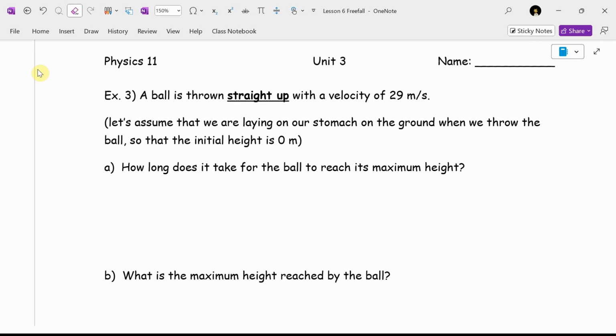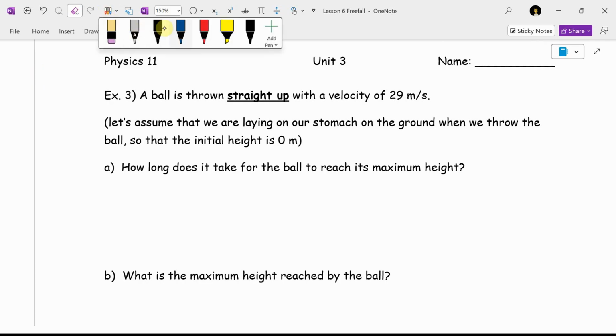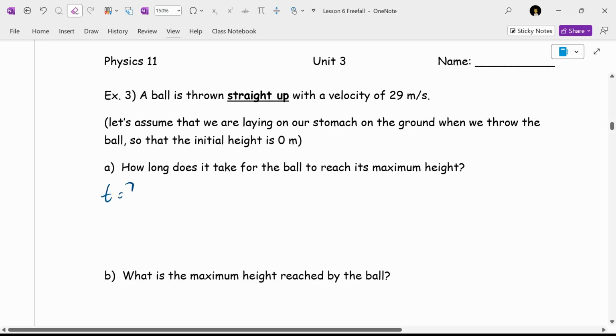Maddie, what does A want me to find? Good, because how long is that vague one that can be distance or time, depending on the context? And yeah, I'm pretty sure this one is time. We're going to finish with this example, I think. Example 3, we'll do A, B, C, D, and E. And then the rest of the class will be yours to work on the quiz and other homework. What's that 29? Is that how fast it's going at the end, or how fast it's going at the beginning? I think it's VI. That's the launch.